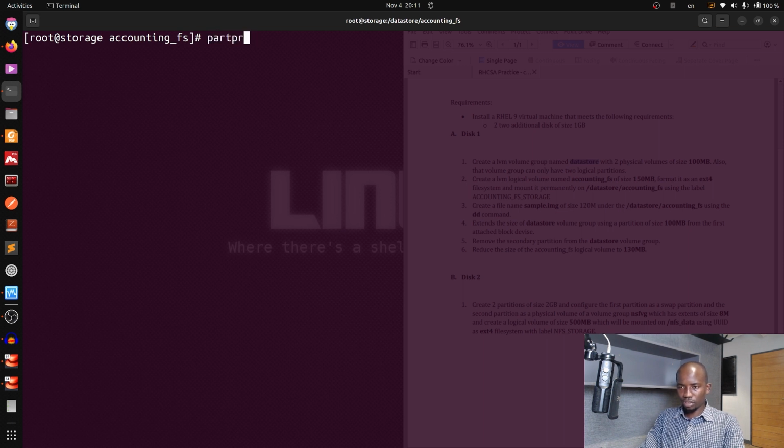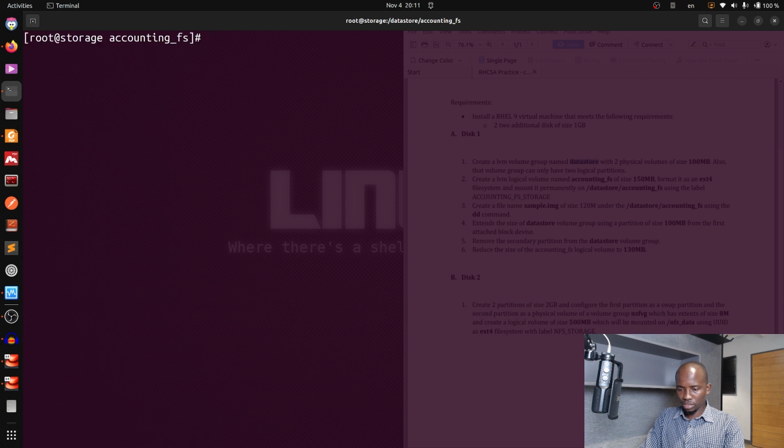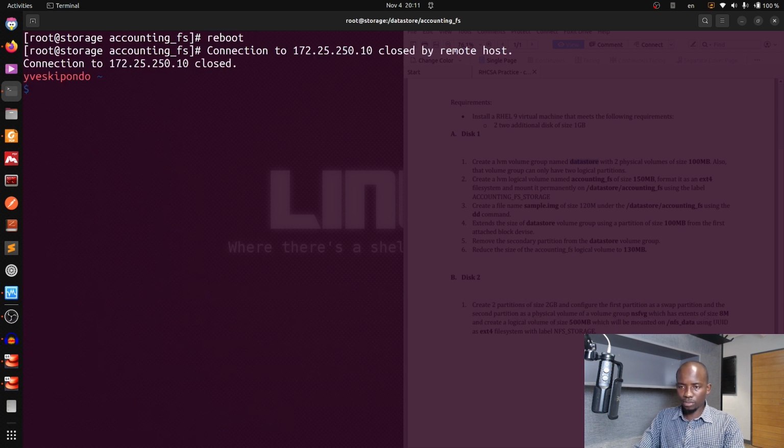But if I do partprobe actually, check now, cat /proc/partitions is there, and if I do lvs, so I'll try to reboot and see if that fixes the problem.